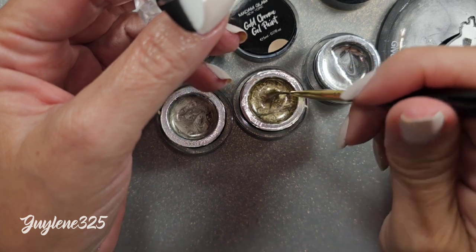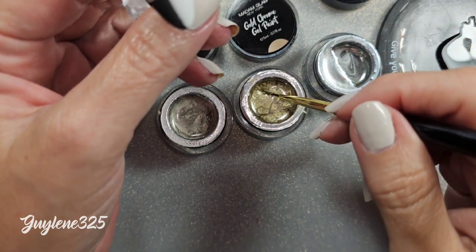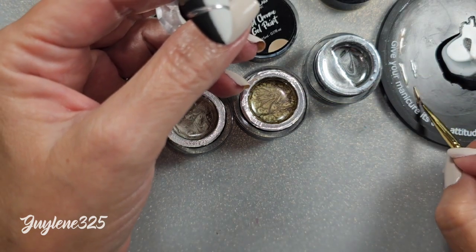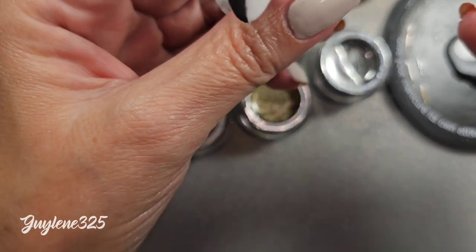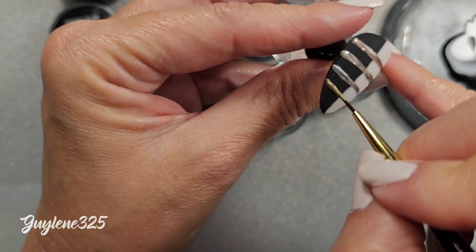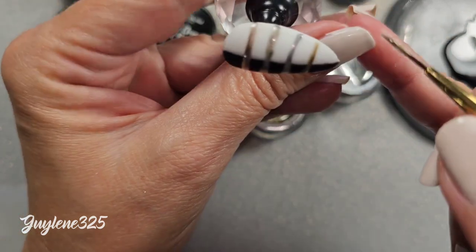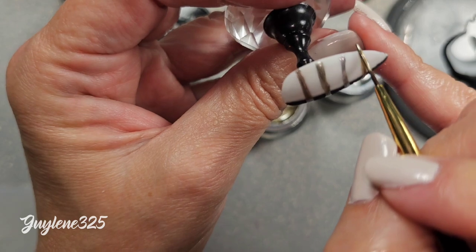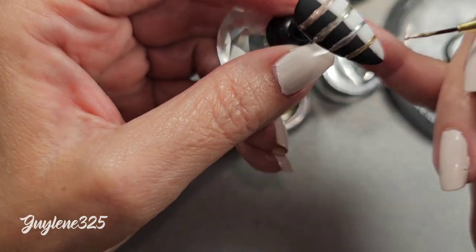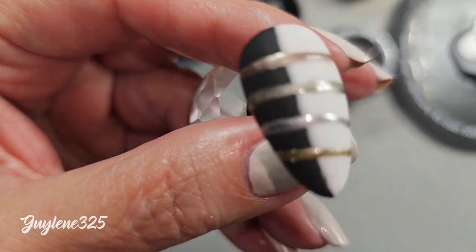And I love that this is not a bright yellow gold. It is just gold. And I didn't let that silver level out very well before I cured it. Oh, that's so pretty.